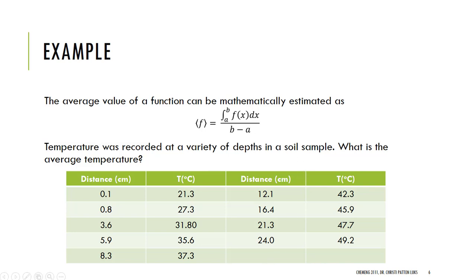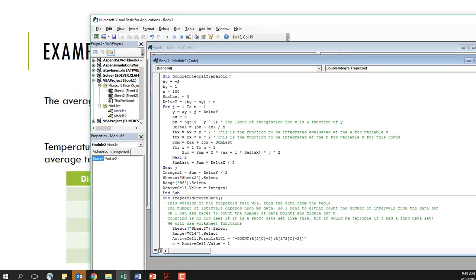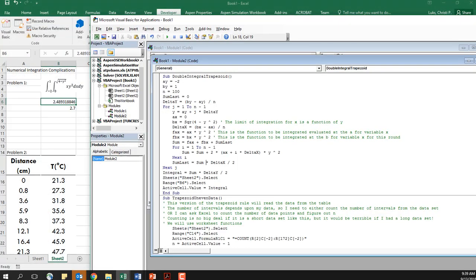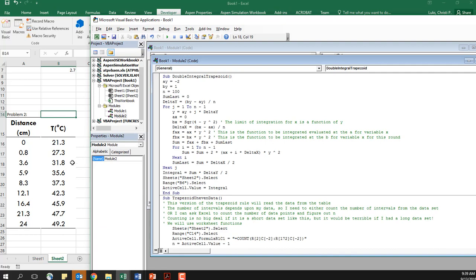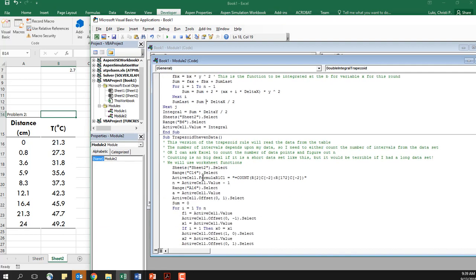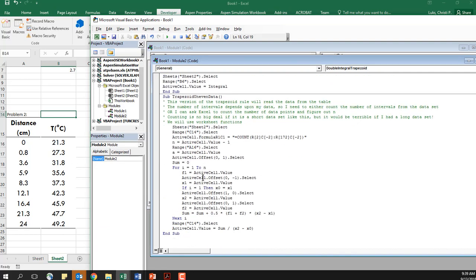Well, the good news is we can borrow from our Excel code that we've used in the past. Let me bring both of these files up. And so I've moved this data into my Excel. And then I've set up a trapezoid rule for uneven data.